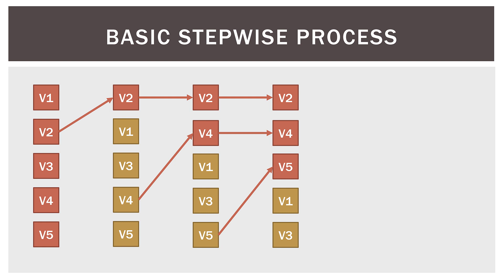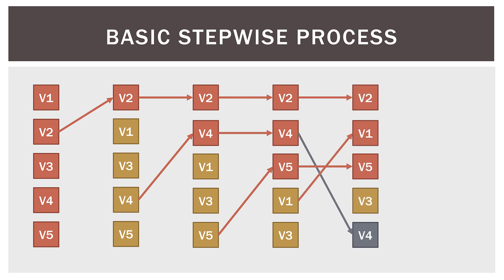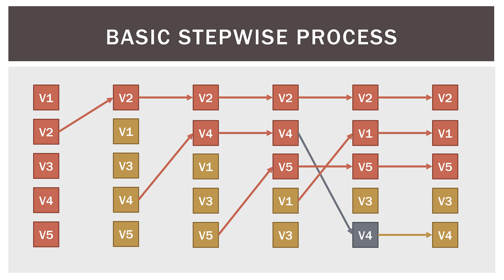So we remove V4, then look at V1 and V3 to see if they could enter. In this case, V4 exits and V1 enters. Now we have V2, V1, and V5 in our model; V3 is still outside, and V4 was just removed. Remember, V4 could return at a later step — in stepwise there's nothing prohibiting that. In our next step, let's say V2, V1, and V5 remain. V3 never makes it into the model, and V4 never overcomes the threshold to entry again. But just because it exited at one point doesn't mean it couldn't enter at a later point. That's the sort of back-and-forth stepwise process — how variables enter the model, how we decide if they leave, and if they might enter again at a later step. That's what we call stepwise regression.